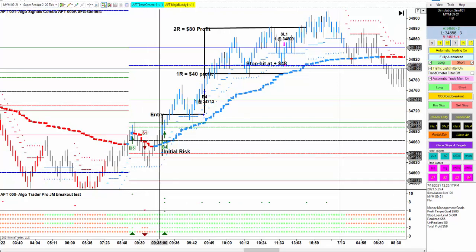However, you see here the traffic light filter turned all green. We broke out of the no trade zone. That's your dotted green line here, the dotted red line. Inside that area, it doesn't trade because we're looking for an opening morning breakout. That's the template, and that's the system. So we broke out here. You see the bars are now colored blue. That tells us that we've met all the criteria for the traffic light filter to send the signal to the software to execute a trade to the long side there.